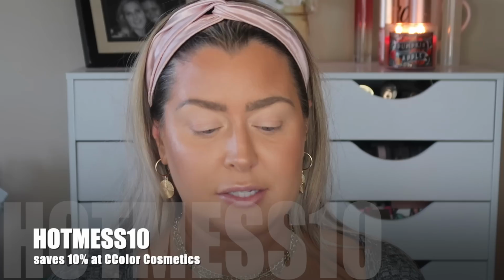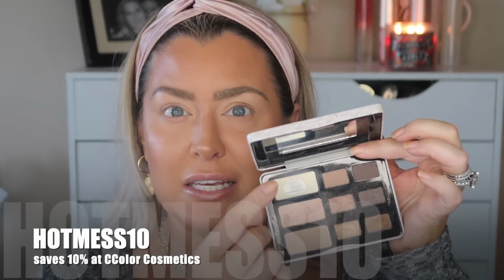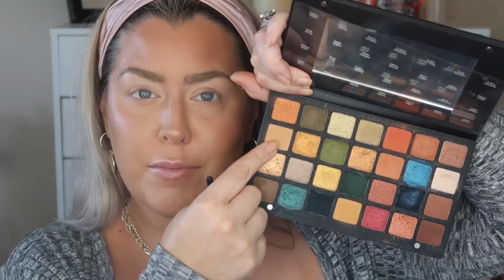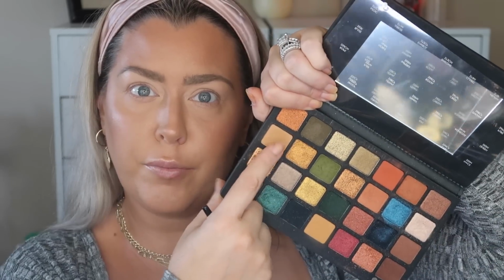This is in the medium shade, and then I did go ahead and go over my primer with the C Color Cosmetics Soft Natural Palette, specifically in this shade right here. Okay, so we're gonna put the Natasha Denona Metropolis Palette on my wedding ring side. So we are gonna go in with the Sonia G Blender Pro, and I'm gonna jump into the shade right here from the Metropolis palette called Rope.